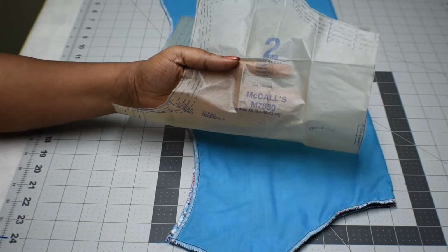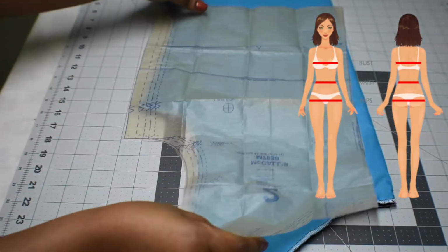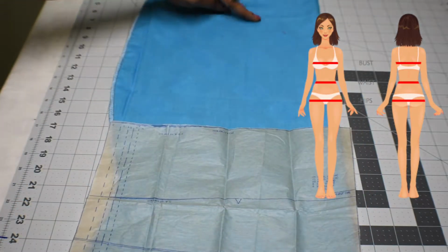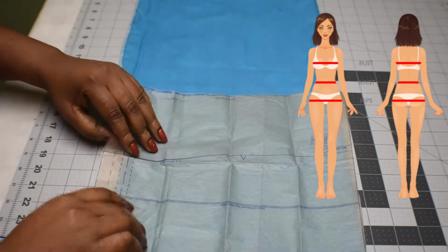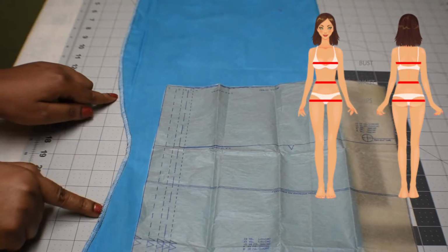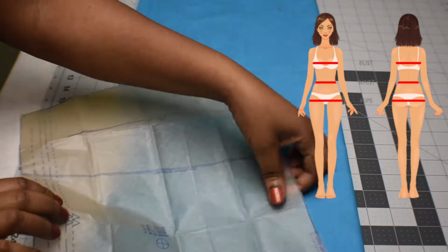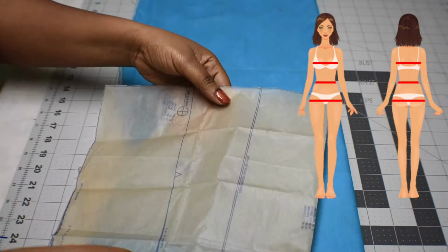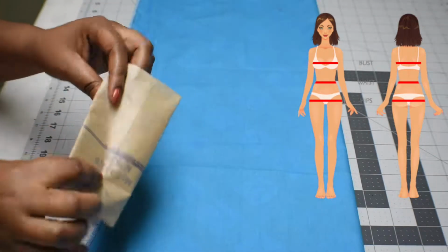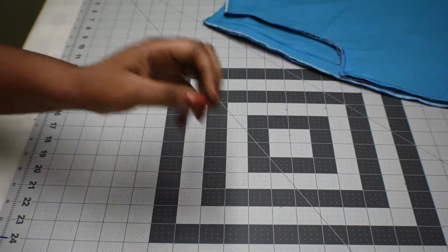Another thing that I did is I measured from my shoulder to my hips and my shoulder to my waist. When I got to the waist, I used the measurement of my waist divided by 4. I added 1 inch seam allowance and 1 inch ease, then I cut it out. I did the same thing for my hips, adding 1 inch seam allowance and 1 inch ease. Then I also measured how long I want the dress to be and cut it out.